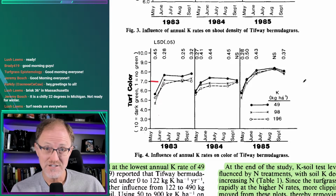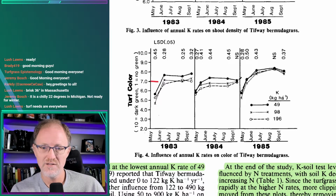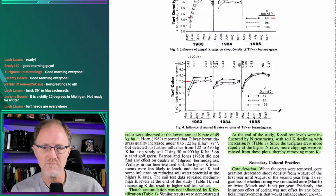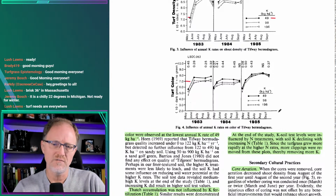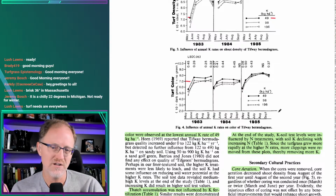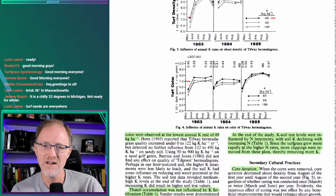So this is a thatch-themed paper. We're going to get to that, and we already actually got to that briefly, but I wanted to go over this because it has so much good information on potassium in here as well. Got to apply potassium, you got to apply 13-13-13. My grandfather applied 13-13-13, I think, every year of his life on his lawn. I don't even know how many pounds of phosphorus and potassium he wasted because he wanted to go out there with that 13-13-13. That's antiquated thinking, and it is in many, many cases inconsistent with the body of evidence.